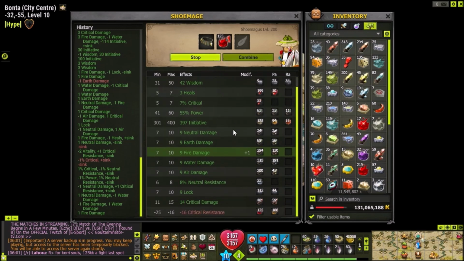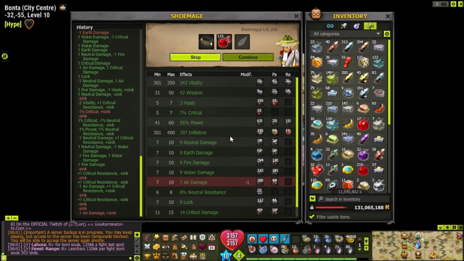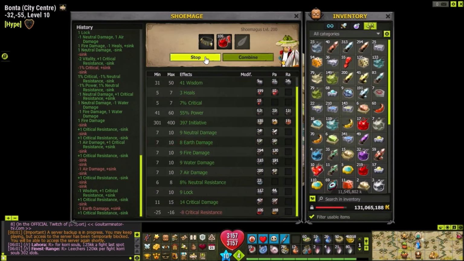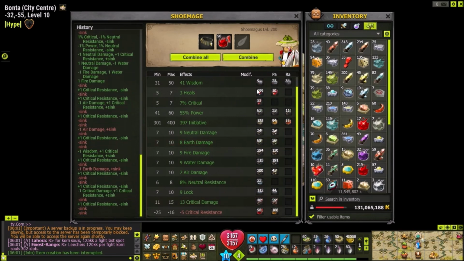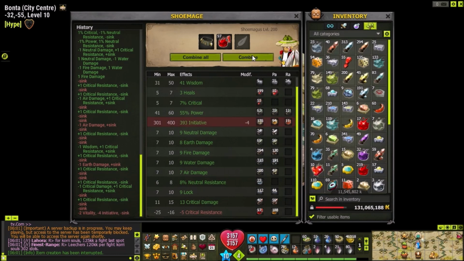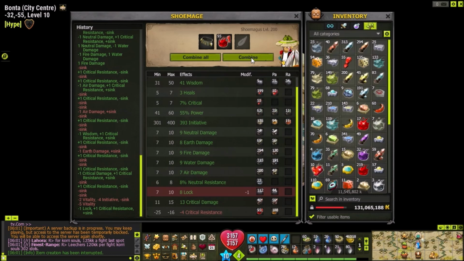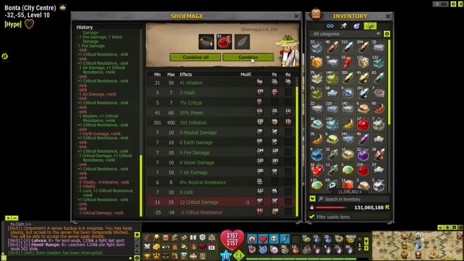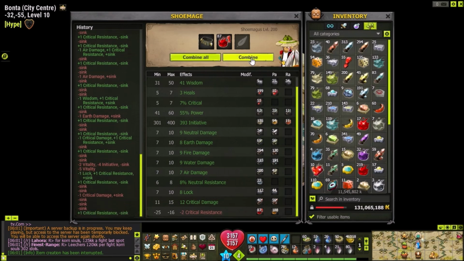I'm just gonna combine all, and then if it drops something important, I'll have to stop it. So far so good. We haven't dropped anything important. Alright, now we're getting towards the end. I'm gonna go slow. Vitality is low, but we can't do anything about that. Crit damage, come on.